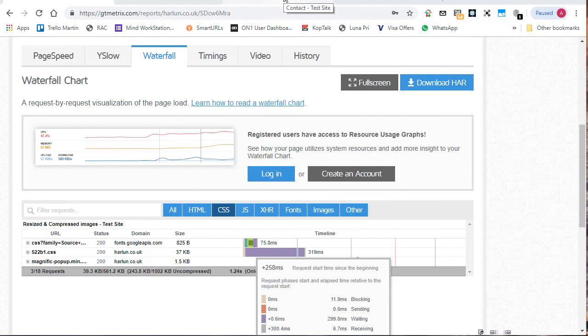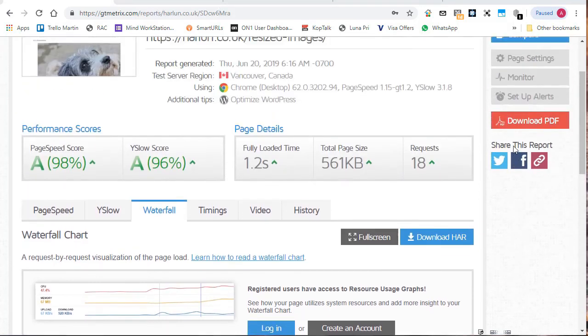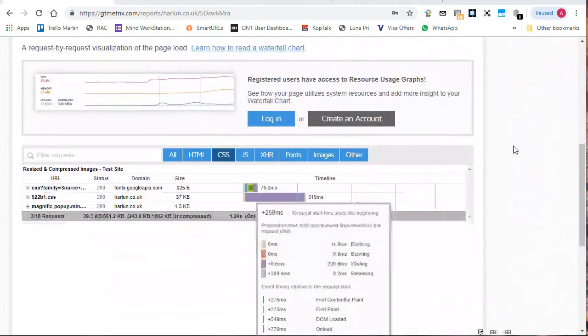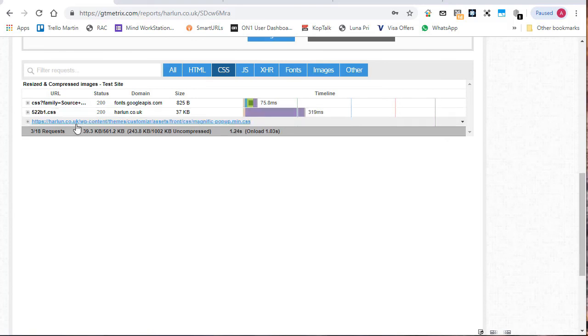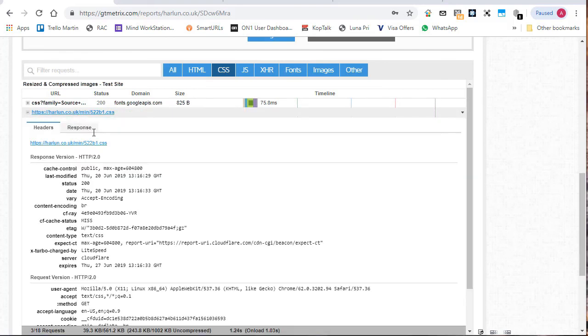Just before I close this video, there's one thing I want to bring up that I mentioned at the start of this video, and that was that if you are doing this analysis, do it without any caching plugins installed. Why did I say that? Well, as you know, with caching plugins, whether you've installed LiteSpeed or W3 Total Cache, these plugins can combine CSS and combine JavaScripts into single files. And therefore, if you run a page through GTmetrix that has been cached, then what you'll find on the CSS screen, look, we've got a single CSS file there which combines all the other CSS files.